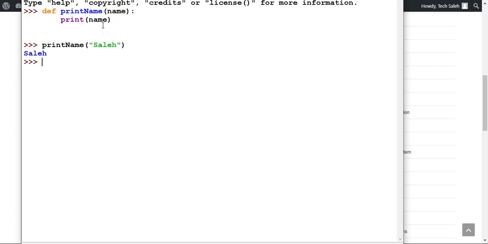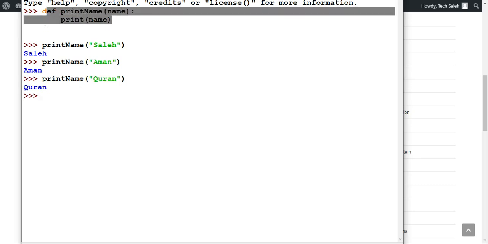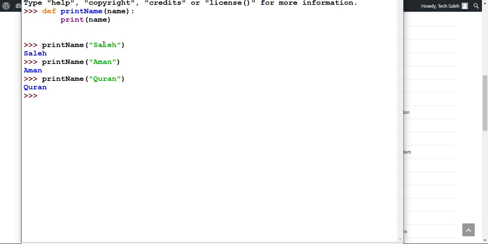You can see it here. Print name, and proceed here. Print the name of a book, suppose Quran. So print it here. You can see we are just writing two lines of code and using them again and again, right? All we have to do is replace the values. So the function is useful this way, right?